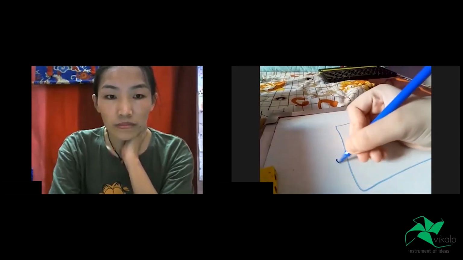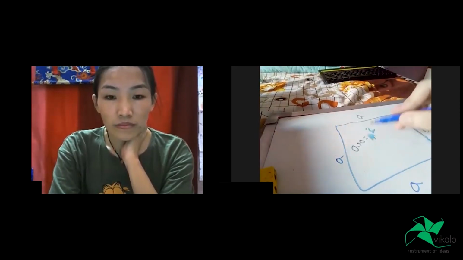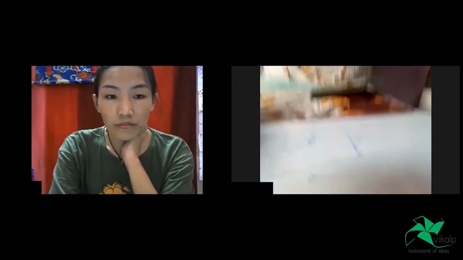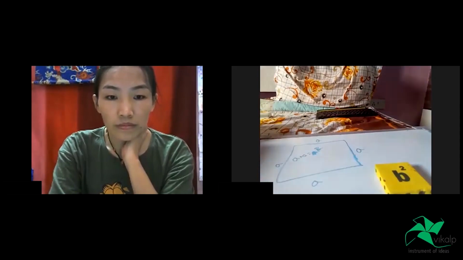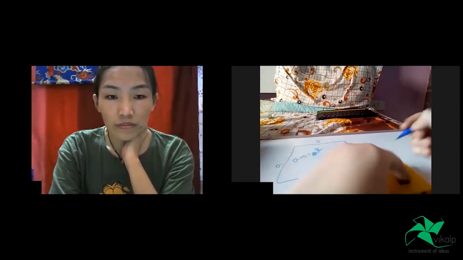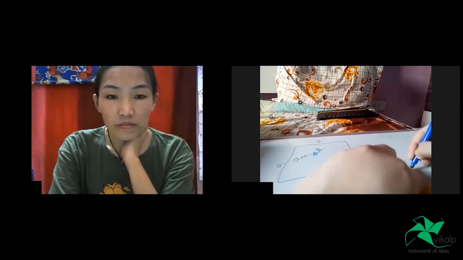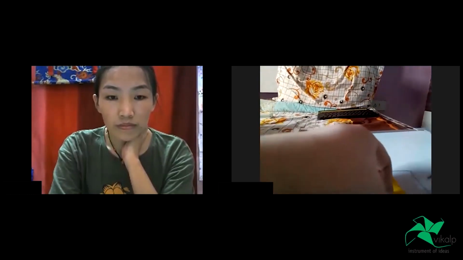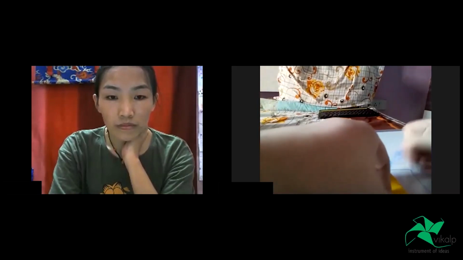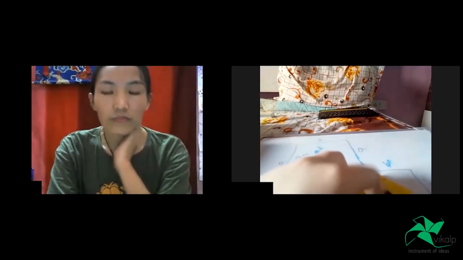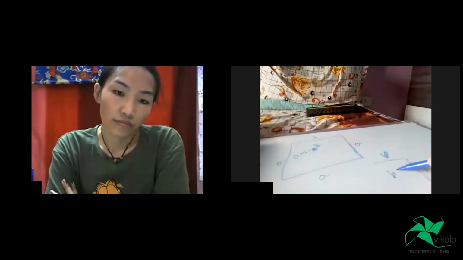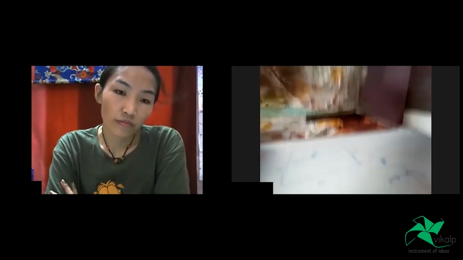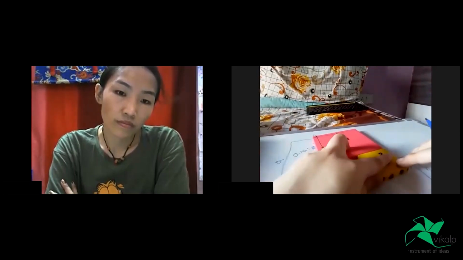It's going to be A. Now, this is another square, but this is smaller than the A square, and the size of this square is B. So to find the area, we are going to multiply B into B, which is equal to B square. Now we know their names. This is A square and this is B square.